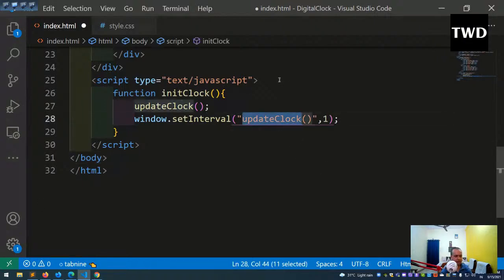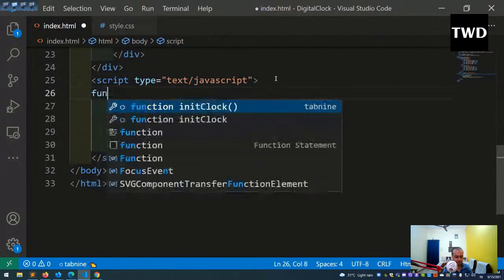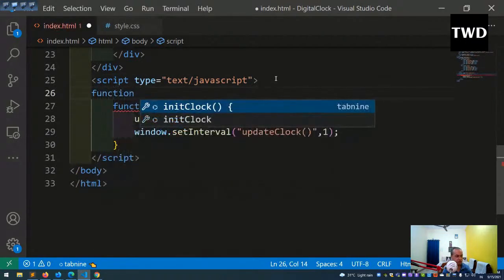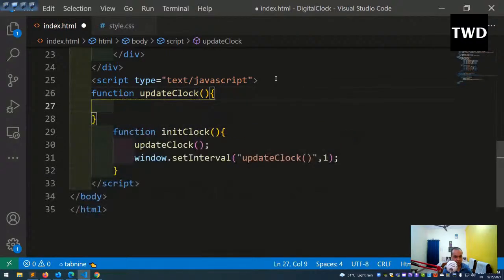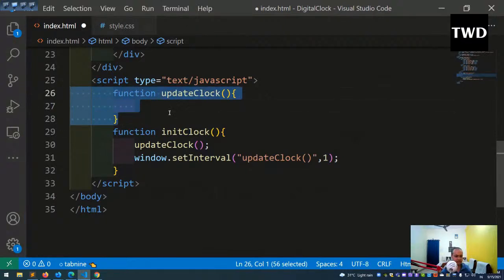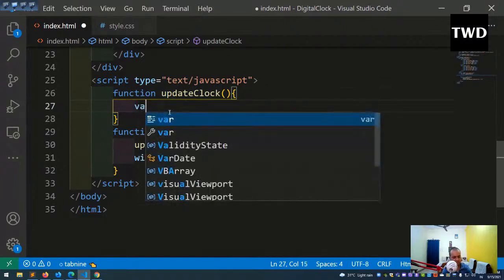Then after that we have to create this update clock. So let me go up and write function updateClock. Okay, function updateClock, and this is var now.